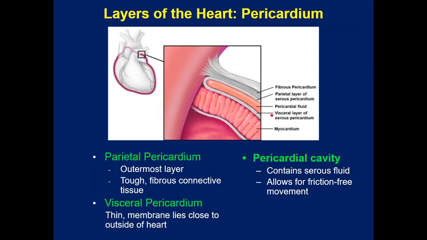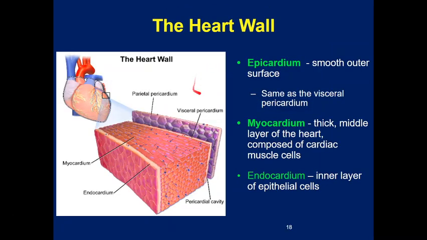So remember, visceral means organ, so the visceral layer is on the myocardium, and the parietal means roof. So there's those two terms used again. And then an extra thing the heart has is a fibrous layer, so it has kind of three components. Then in between the pericardium itself is kind of that lubricant fluid. All right, so we talked about all of these things. So the heart wall, so here's the parietal and then the lubricant fluid, visceral.